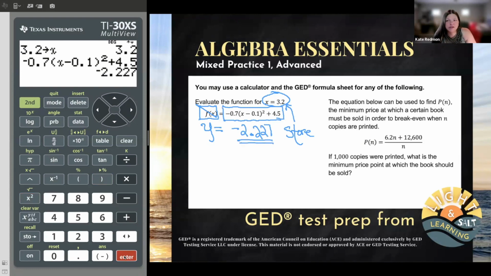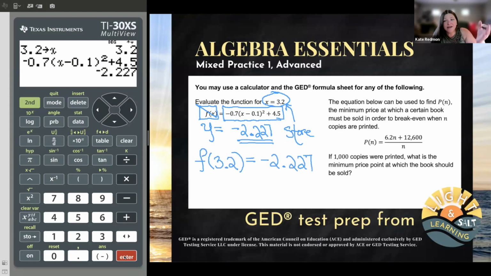Now, if you go look at my answer key, the answer might look a little weird to you because I wrote it using function notation, but you don't have to know this for the GED. But I'm a mathematician, so I spoke in a complete math sentence, so I don't want you to be confused. And your college professors are going to write this way. I don't want you to be confused then either. So again, this is function notation, okay? So just another way to say the same thing.